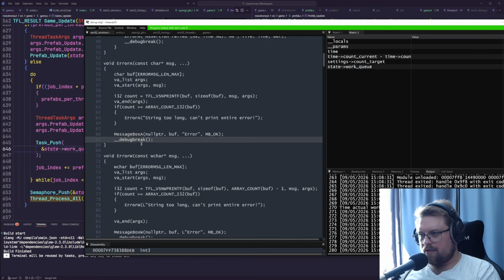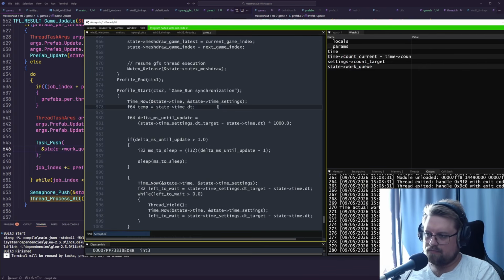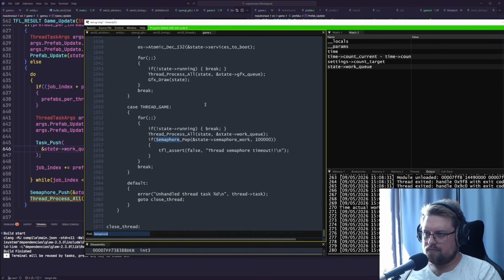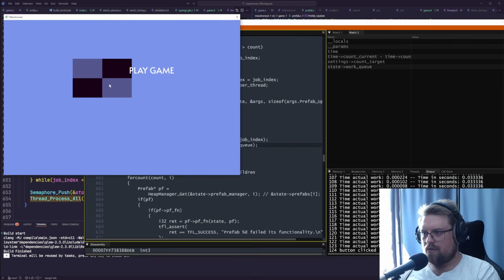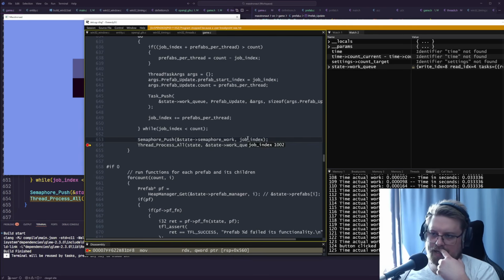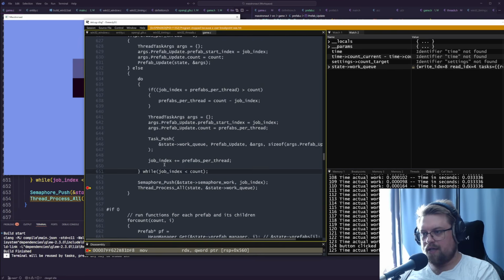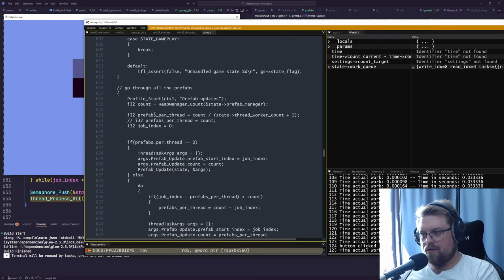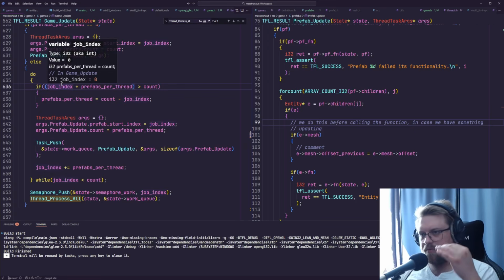Okay, I don't know if I'm actually using semaphores now, or if it's accurate. 1,002 jobs we are trying to push. That's incorrect, because we have sliced up the work of 1,002 divided by 8 or 6.